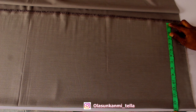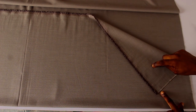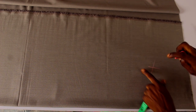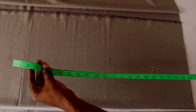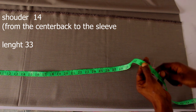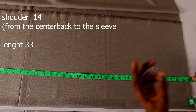Okay, so getting started, as you can see, here is my measurement. I'll be putting that on the screen. I already folded the fabric according to my measurement, which is 14 for the sleeve length. That's from the middle of your back to your preferred sleeve length. I already chalked the wrong side, as you can see.